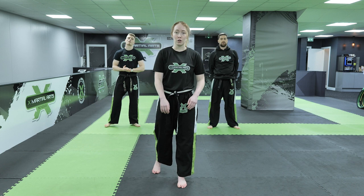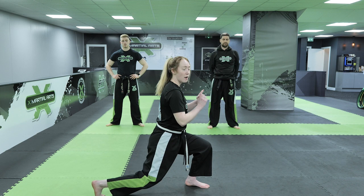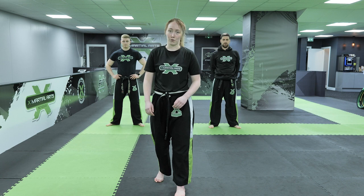From here, you're going to pulse it. So you'll do one, two, three pulses. And then you'll do a nice high jump and then straight back into it, okay? So one, two, three pulses, keeping that knee nice and low to the floor, and then a nice high jump. All right, so stick with that same leg to start off with, guys, okay? Off you go. So nice and low.